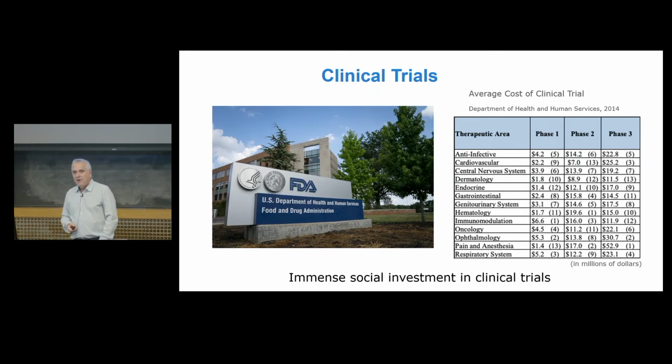All right, so first of all, I want to emphasize this is big money. So clinical trials, as you all know, are being run all the time. Some of you may have participated in them. And you can see the millions of dollars over there on phase 1, phase 2, and phase 3 for various areas of medicine. So ongoing, immense social investment. All right, so how do we think about getting rid of the false positives and false negatives here so that we actually do this right? So we have both incentives, we also have statistical control, error rates.